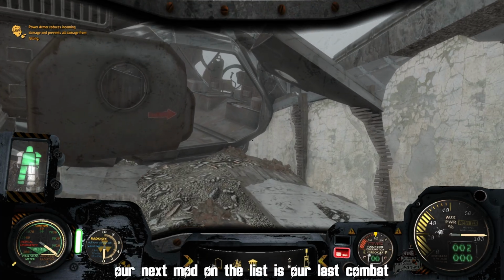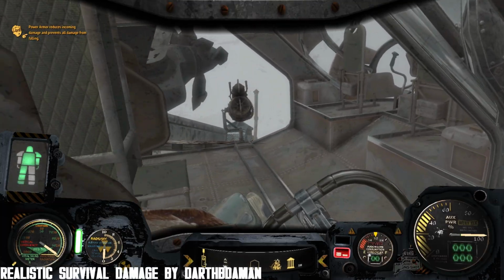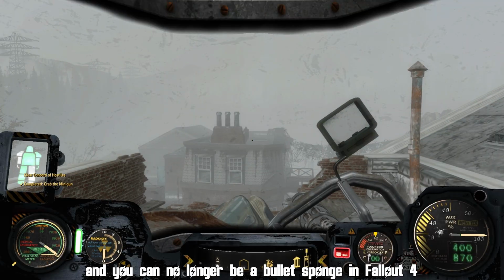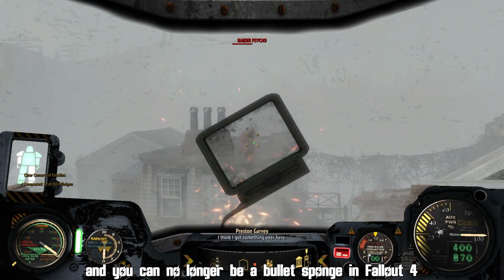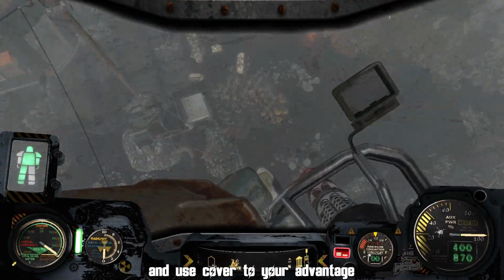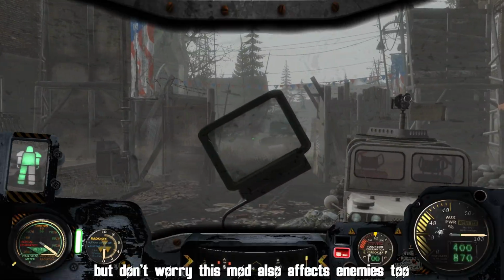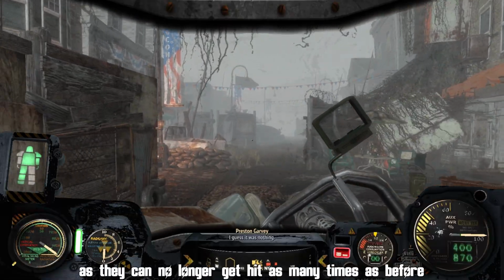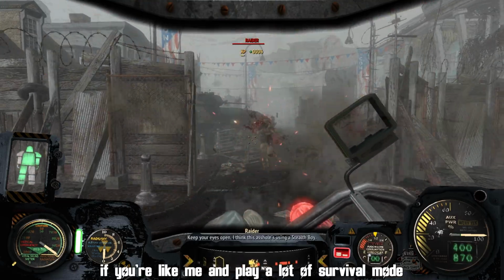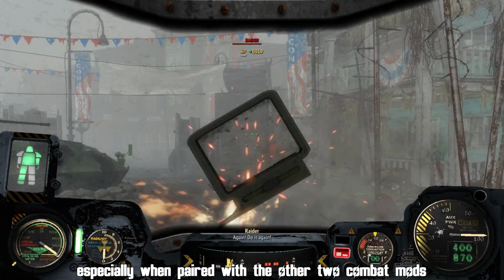To wrap things up, our next mod on the list is our last combat related mod, and it is called Realistic Survival Damage. So this mod aims to make it so damage feels a lot more like real life, and you can no longer be a bullet sponge in Fallout 4. When in combat, this mod will force you to take fights more seriously and use cover to your advantage, as you can't afford to be hit as much as you could before. But don't worry, this mod also affects enemies too, as they can no longer get hit as many times as before. And overall, if you're like me and play out of survival mode, this mod enhances the experience, especially when paired with the other two combat mods.